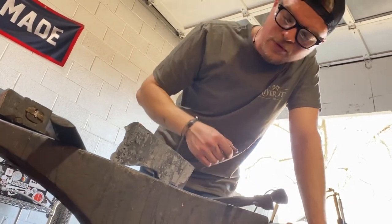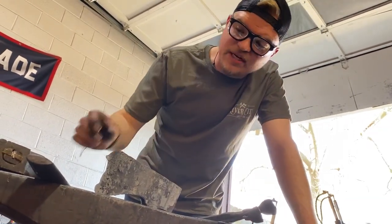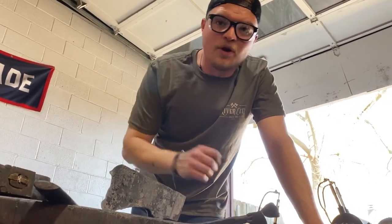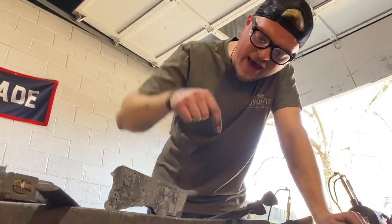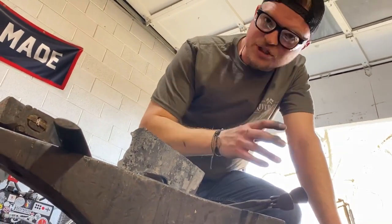I personally don't like to do that because typically when I stamp on the blade, I have to straighten the blade back out. You can stamp on the cheek of the eye, which is nice because you can drive the mandrel through, or your drift, and you don't have to worry about deforming your eye because there is something through it. Now, you can also stamp on the pole of the axe here. And there are many axe makers that do this. There are many professional axe makers that do that.